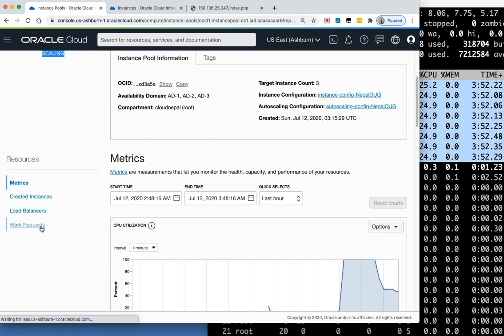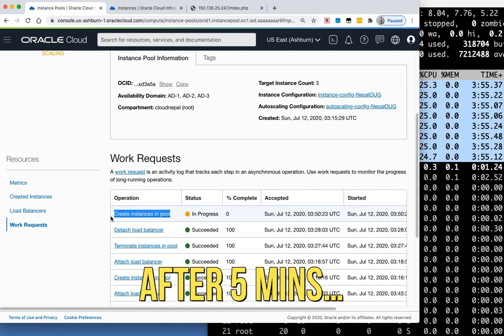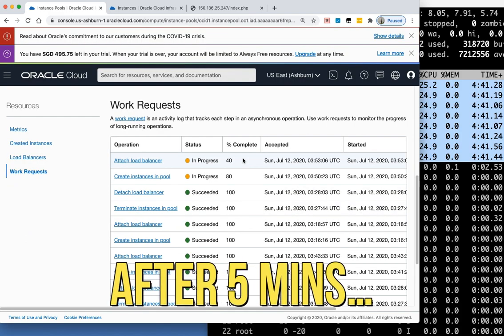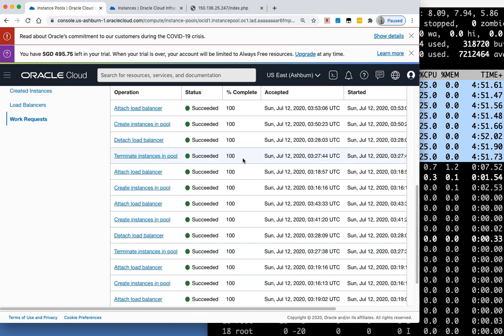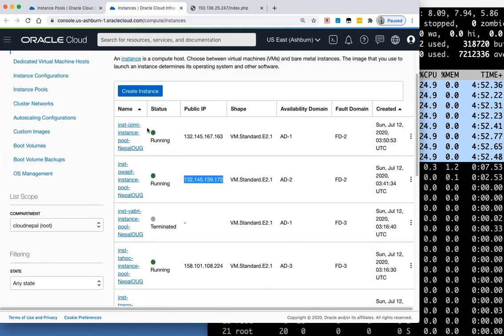And if you check the work request, you will notice instance creation is in progress. Okay, it's almost done. Once it is done, we can see the number of instances on the instances page is 3 now.